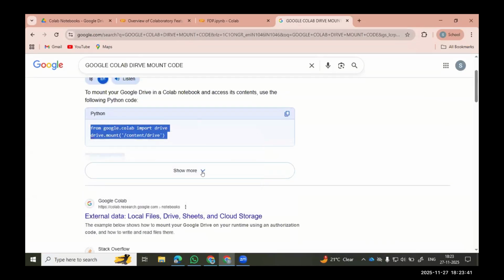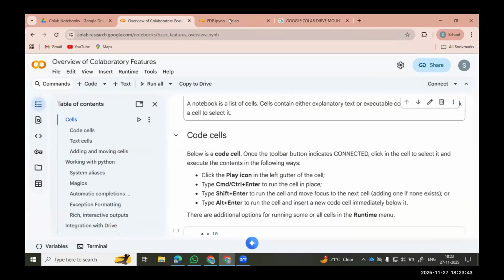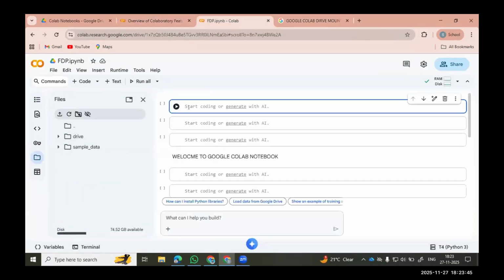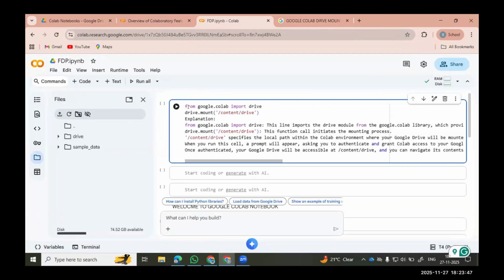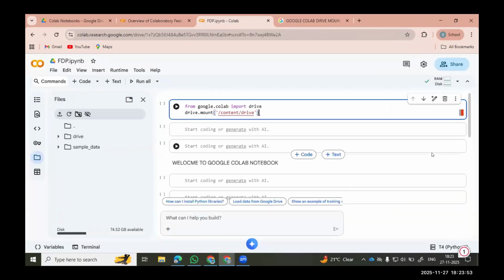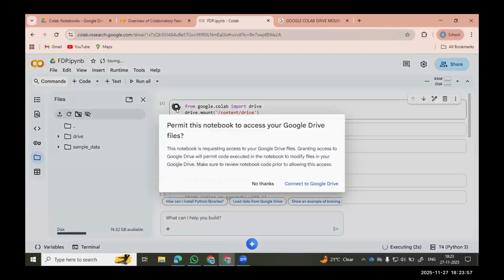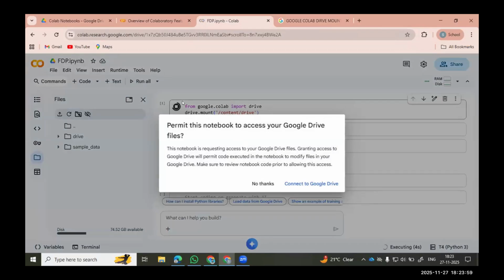This code will be automatically generated if you are using it for the first time. So here you can put this code and run this cell. For running, you have two or three ways. You can run all also, in which all the cells which are available are run.